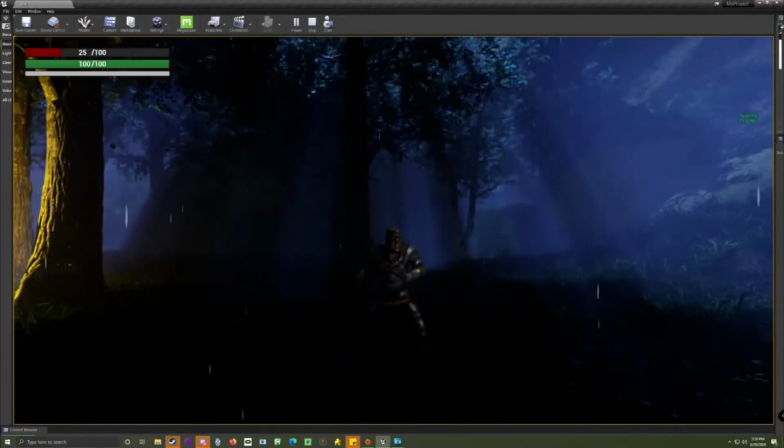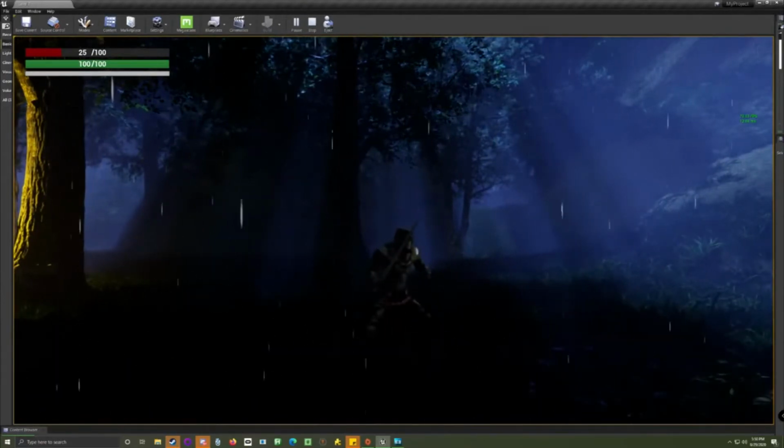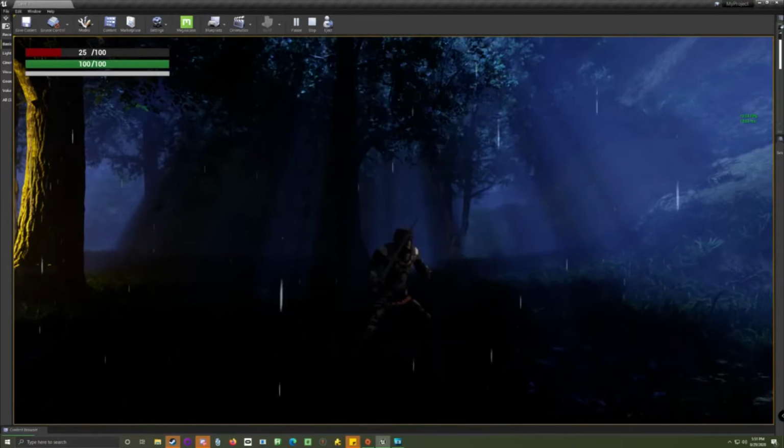Alright, so that is the end of the level as it is right now. As you can see, there are some placeholder assets, like the character. It's a Mixamo free asset that I found online. I'm going to replace that with a higher quality model in the future. There are also some placeholder sound effects.